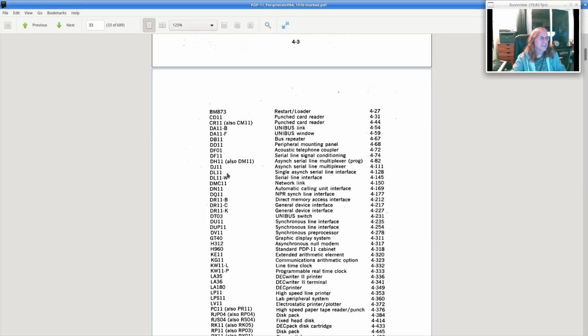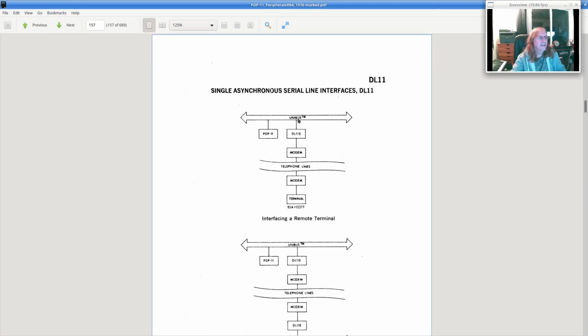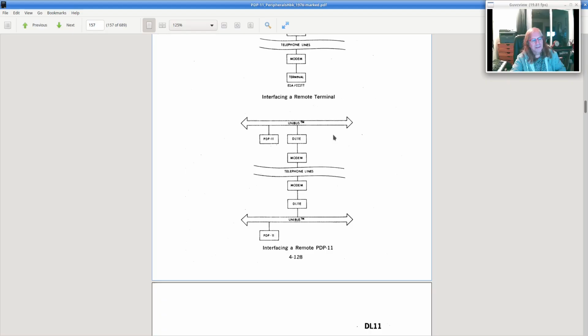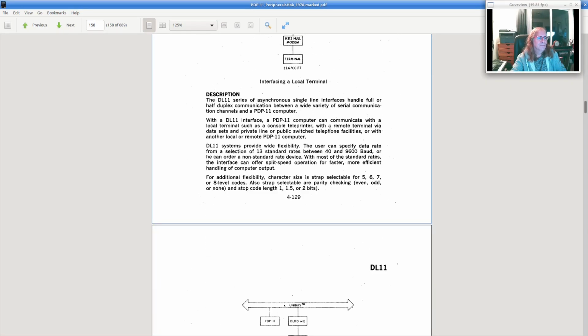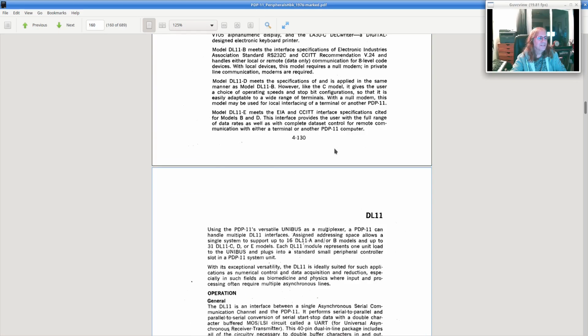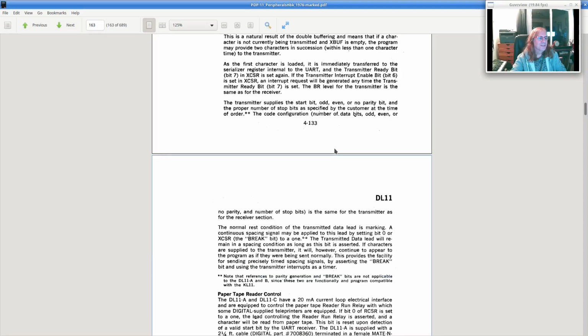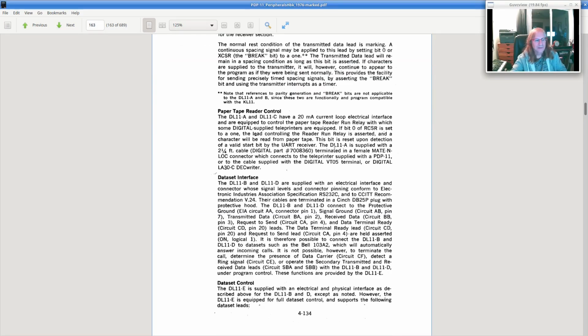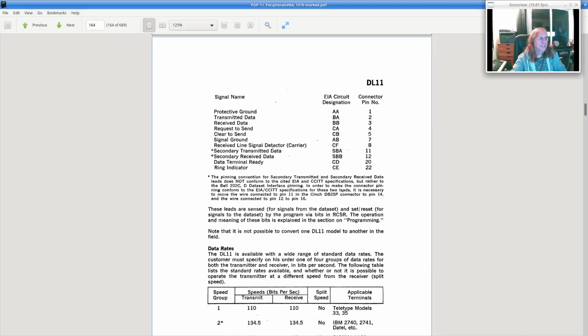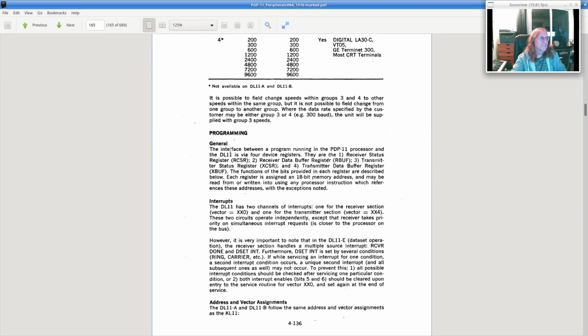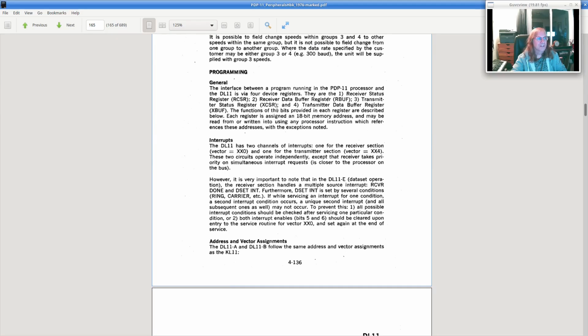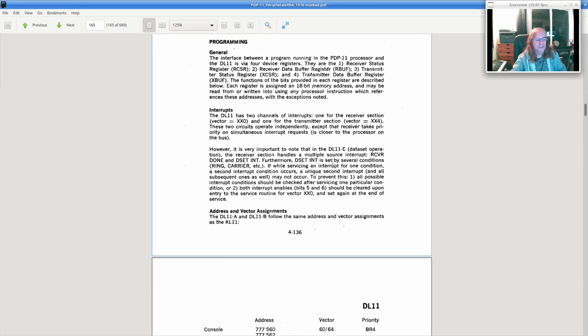But in this case, DL11s, those are down at page 128, and this tells you all about the DL11, including some high-level descriptions, baud rates, operation, how you hook it up, electrical characteristics, some of the details of how it does what it does, the transmit buffer, how that's wired up to the status bits and so on. And then there's a programming section that talks about how to use those registers.